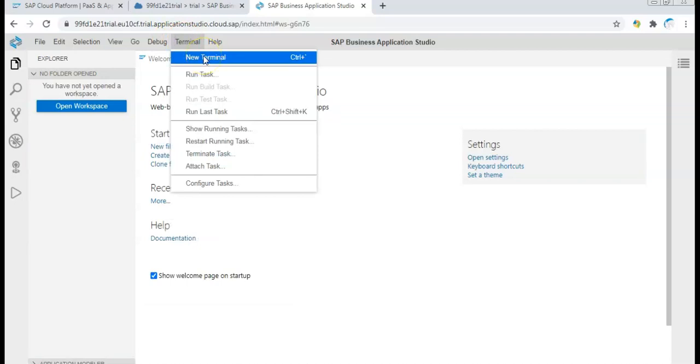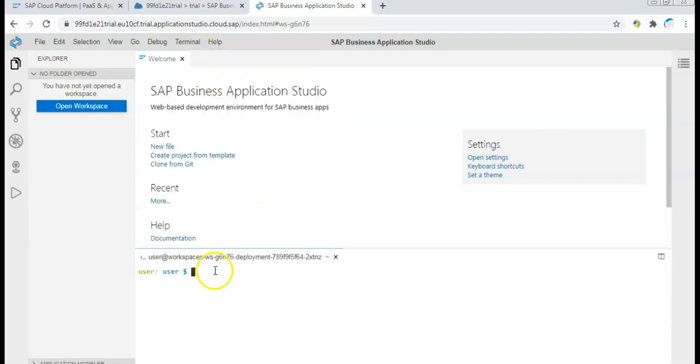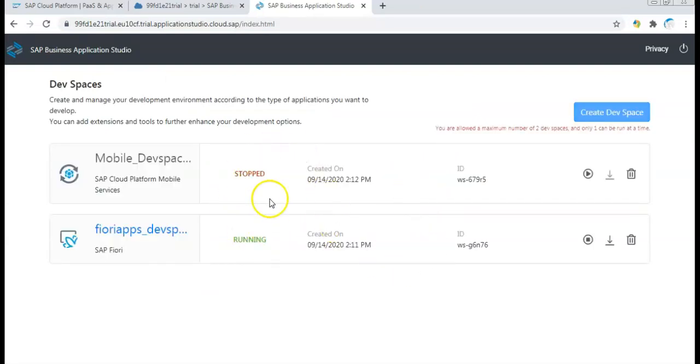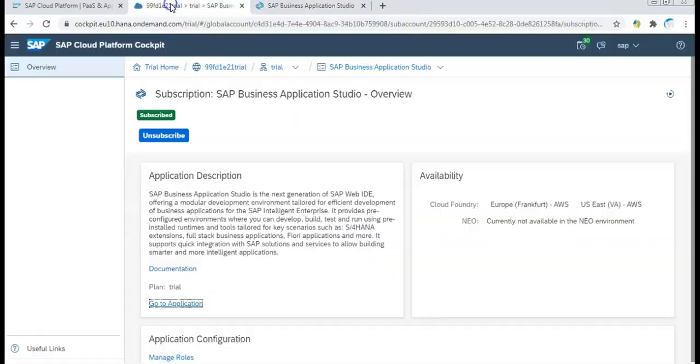When you click on new terminal, it opens something at the bottom of the screen. Here you can start typing any of the commands. So most of the Business Application Studio is built on command line integration. You can start a project by making use of the wizards from here also. So this is all about the explanation of the Business Application Studio. So once you are done, you can remove this from index.html so that you can go back to the dev space which we created when we started. This dev space is different from the dev space we created for the sub account.